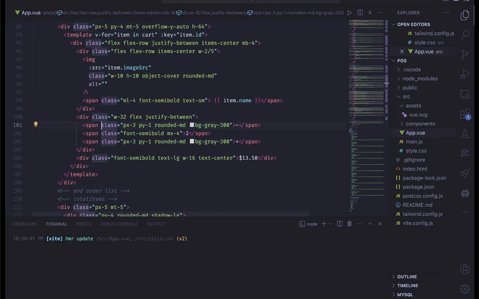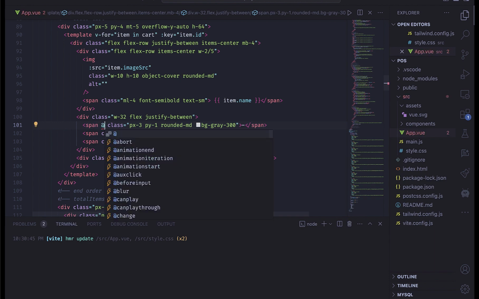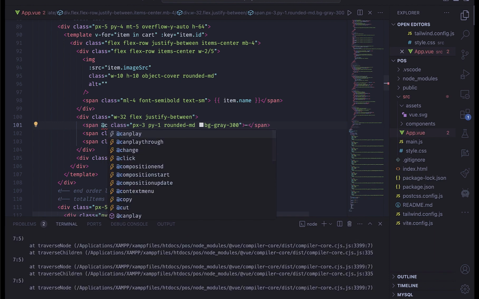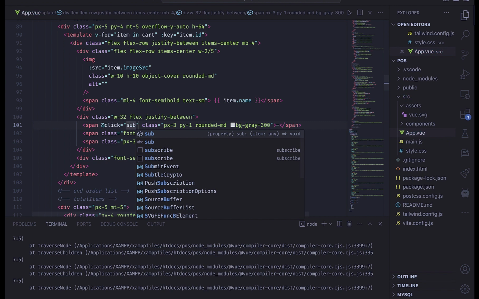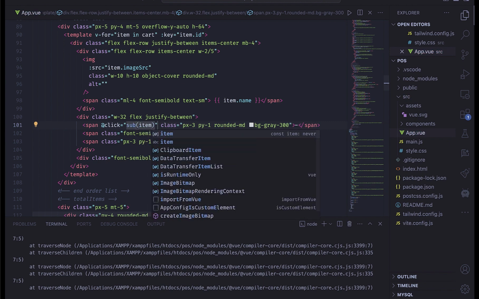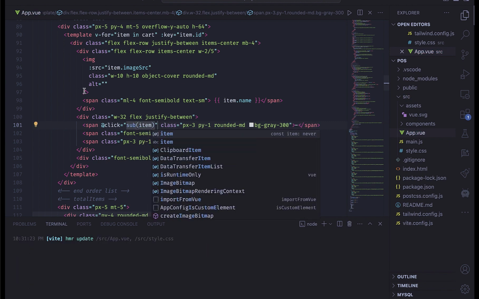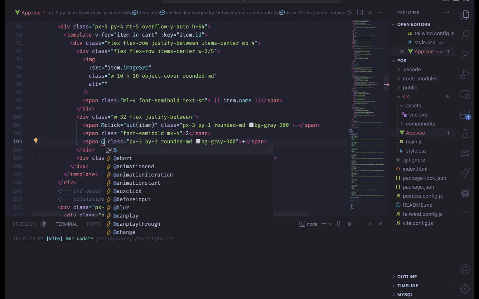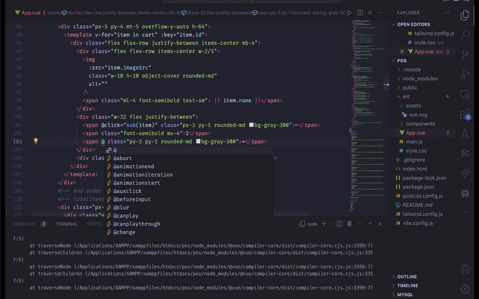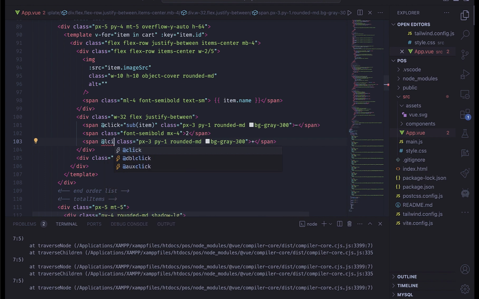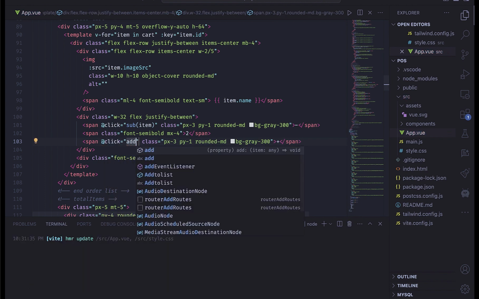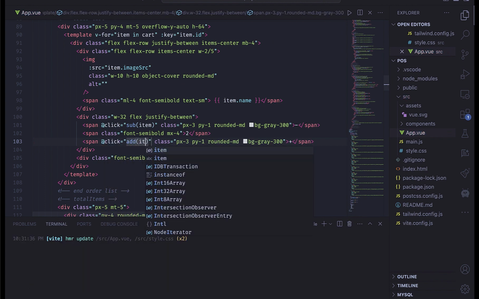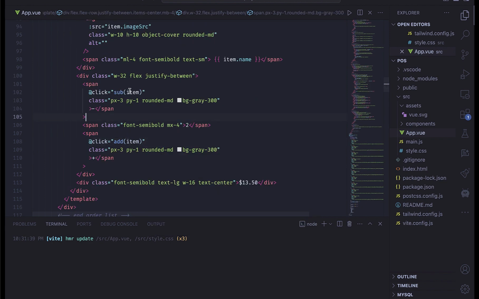Okay, I'll add here sub, add click sub, it takes an item, and I'll add here the add with the item as well, so that when someone subtracts, it's just subtracting from the count.